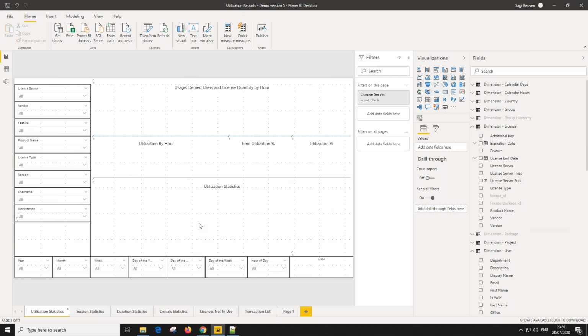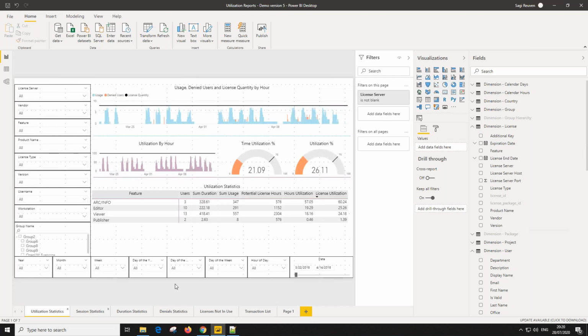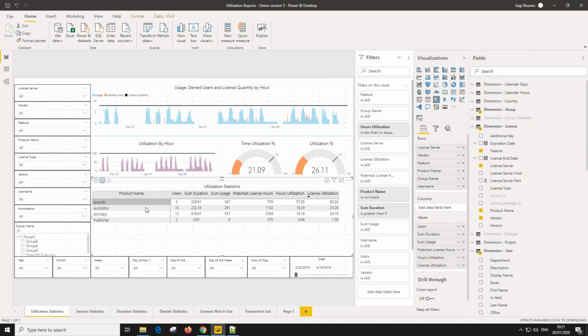Resulting in custom dashboards that you can create, drill down, view the data however you'd like. For example, I'm interested in Arc info, what's going on here. I can drill down into Arc info, see the group, drill down into the group, see the users that are using it, and so on. This way I get better insights from the data.